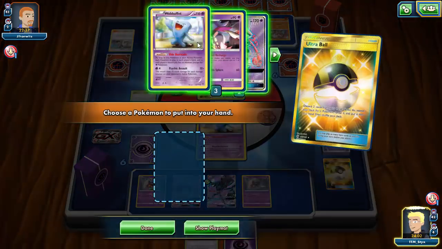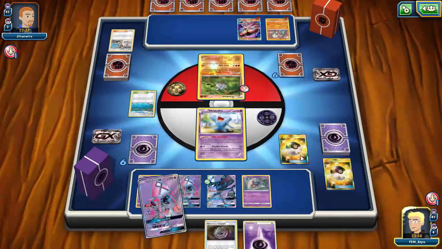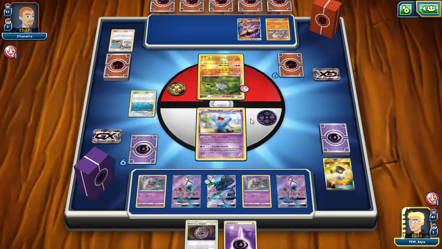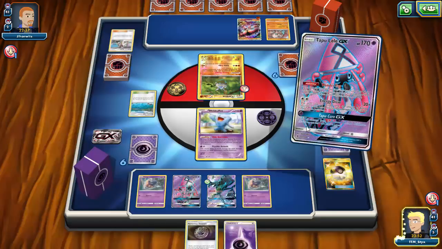So what I'm going to go ahead and do, Ultra Ball for that Tapu Lele, and then just Mysterious Treasure for the Malamar. But first things first, let's just go ahead and grab the Lele. I mean, it really doesn't matter what order I do these in, so let's just grab me that Sycamore.